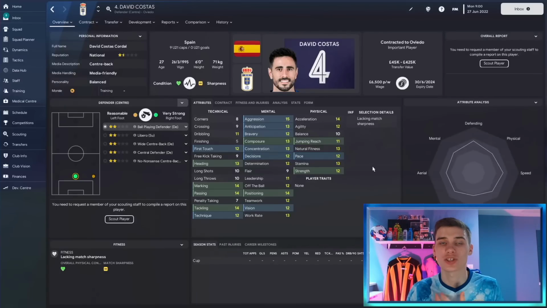And we are heading over to the Spanish divisions for our next player with David Costas, an important player for his side of Oviedo in the second division, a ball-playing centre-back with a lot of ability who is still 27, a former under-21 international for Spain. He has 14 passing, 12 vision and 12 technique, as well as being a very good defender.